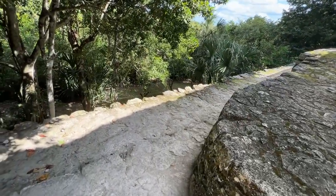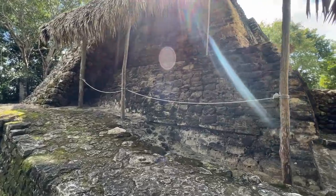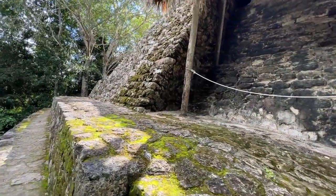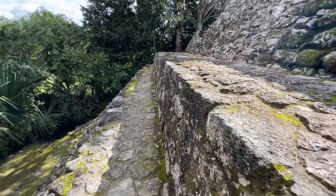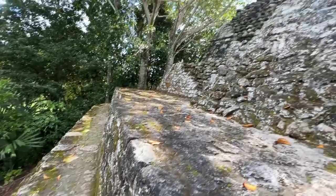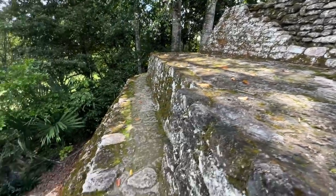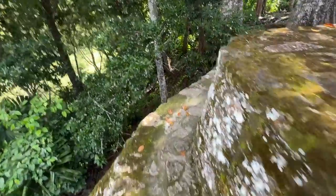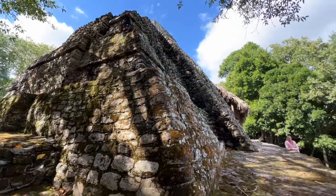Whoa, okay, that's a long way down. Okay, there we go. Let me see if I can get you out of the sun. There's lots of ants. There you go. It's the time of day, I can't do anything about the sun. It's amazing. All right, you guys, I'm kind of paying attention. I don't want to trip. Okay, it's too narrow. So this is really, really cool. Don't step backwards, please. I'm so scared. Don't be. Well, then you come all the way around here and just kind of hug to the right, and you're perfectly fine. Don't step backwards, mister. I'm not going to step backwards.